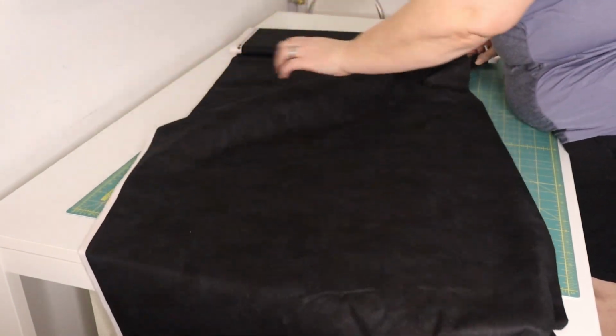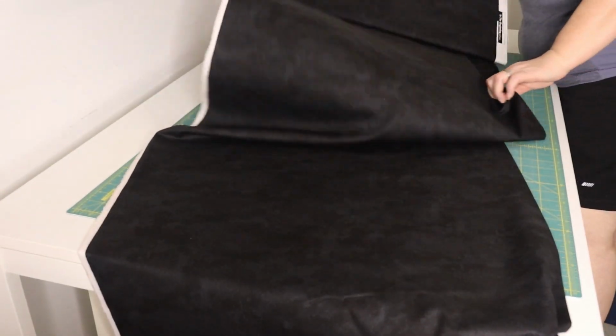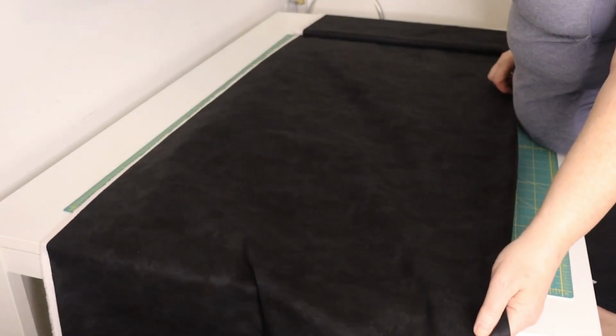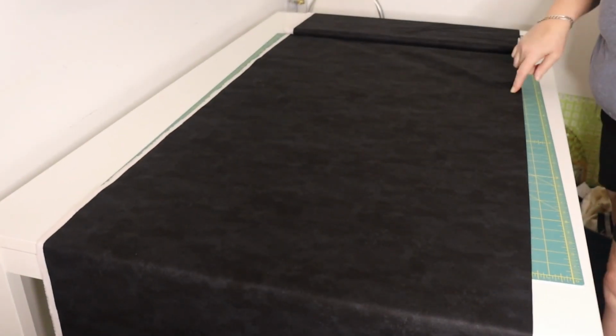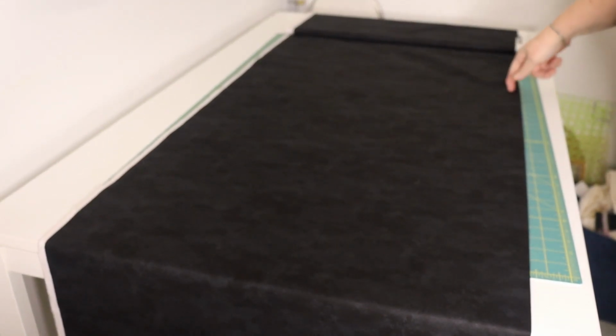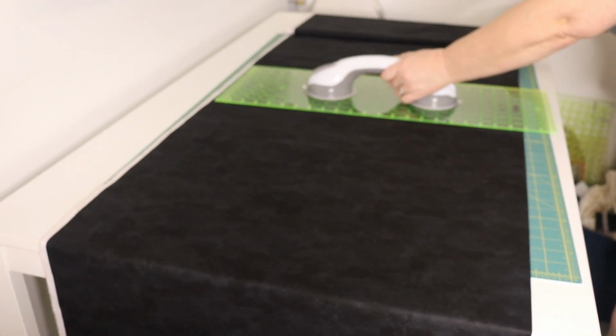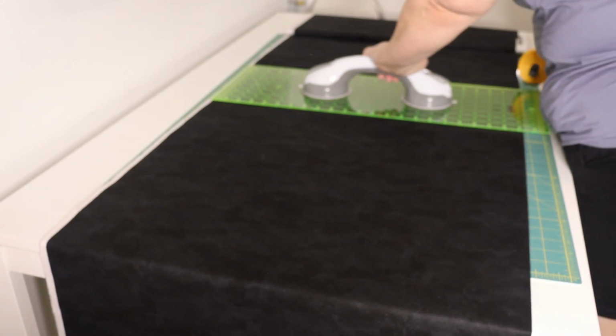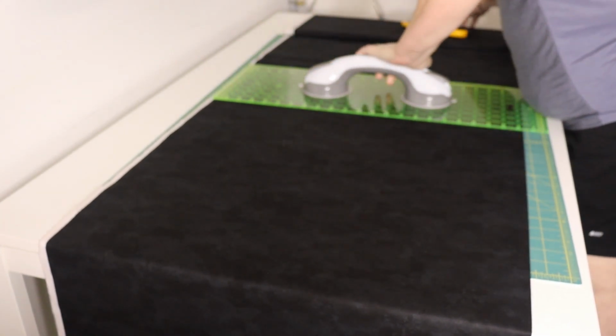least 2 inches bigger than what you need all the way around, which is why I suddenly went, I need 42, so I'm cutting 50. I need to cut a little bit extra to account for that, and the reason why I went to 50 is because my finger is doing this all over the place, and if anything shifts on me, I'm not going to screw it up by default.